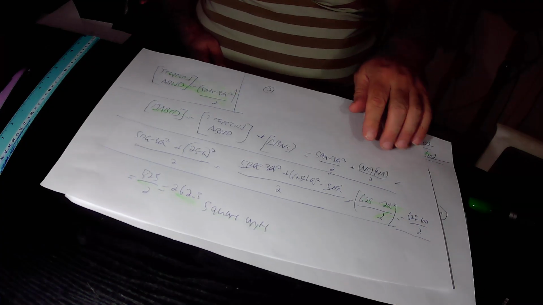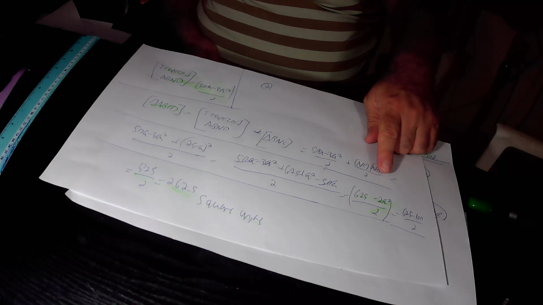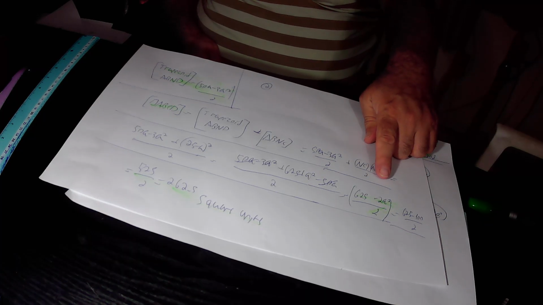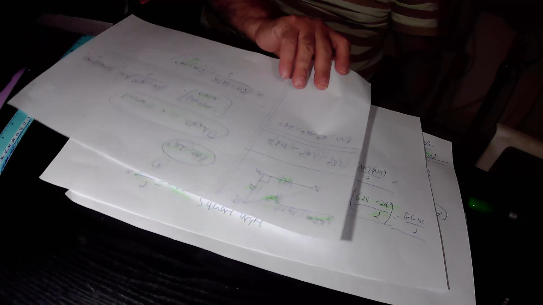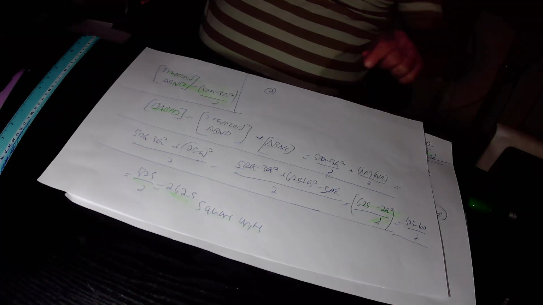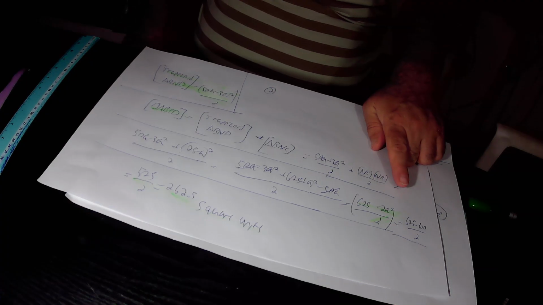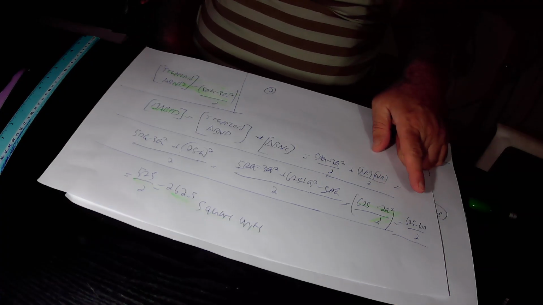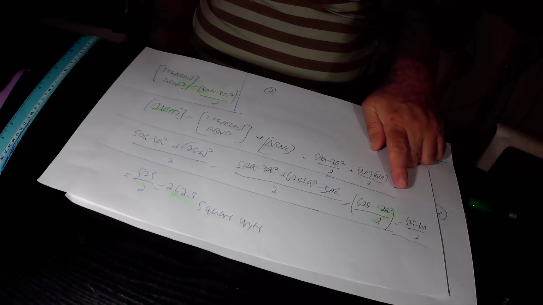So in total, we found out that the area of this quadrangle ABCD equals 625 minus 2A squared, over 2. But we already found out that 2A squared equals 200. So we can substitute 2A squared here by 100. We did it when we found out that 625 minus 2A squared is minus 100 over 2. So in total, the area of quadrangle ABCD equals 625 minus 100 over 2.